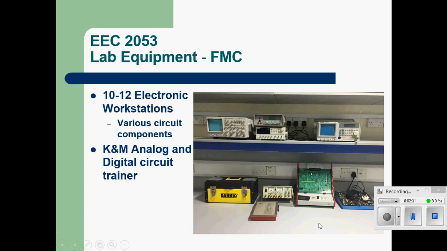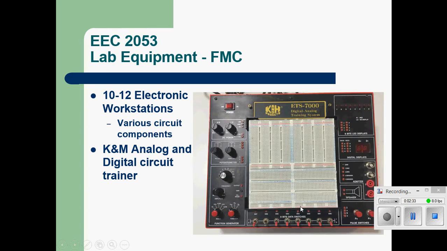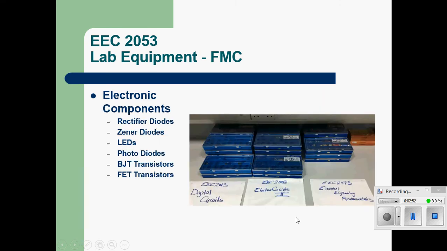But because this is the summer, I will continue to use the K&M analog and digital circuit trainer board, where you will build your circuits on the breadboard and you will use a function generator and a power supply given. We will also be using some of these extra components to help us devise our experiments. There will be blue boxes once again for our electronics classes with components already available that you will use to build your circuits. Any extra components will be brought to the lab once the lab begins.